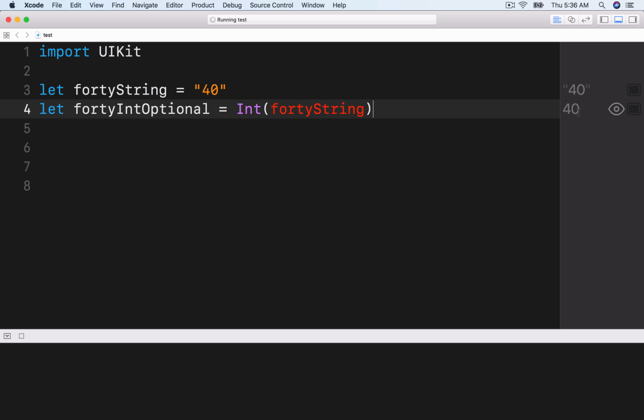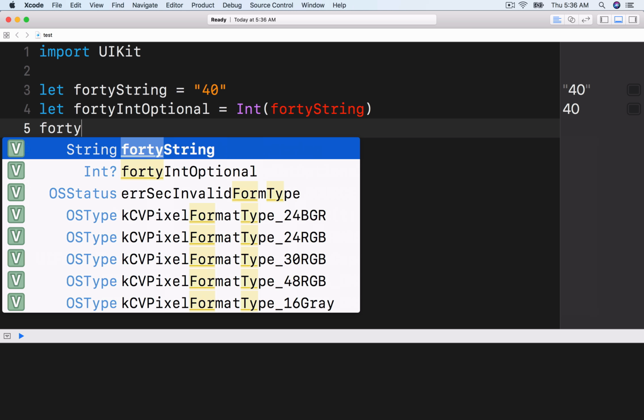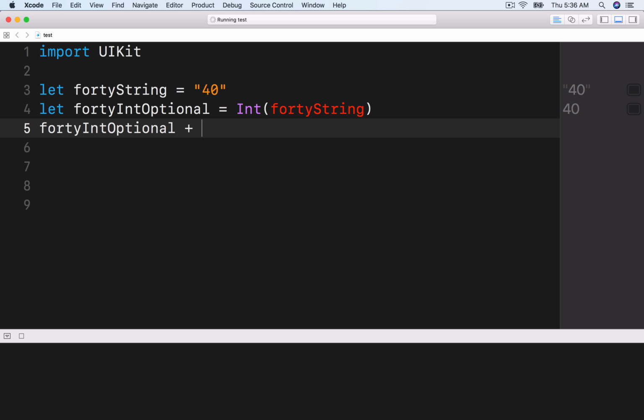In the value console, we see that it's the number 40. But if we hover over this value name and alt click on it, we'll see that this is an int with a question mark at the end. That's saying that if we were to add this 40 int optional with another integer, we're going to have a problem. So 40 int optional plus 60.